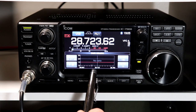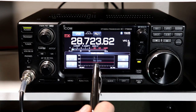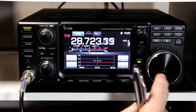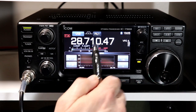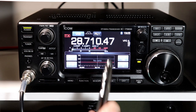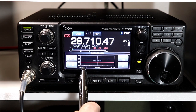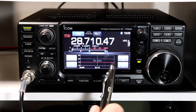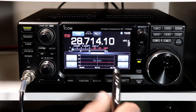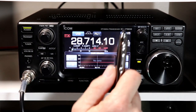If you have not done a graph on this particular step size before, or if you did a graph on a different step size, it shows you the bottom and top and center frequencies on the display, and it's actually live. So you can see as I'm changing, 710 is in the middle here, and it shows you the bottom and the top. You need to look at the bottom and top frequencies and make sure that these fall within your privileges for whatever license class you hold. If you tune completely out of the band it won't transmit, but if it's in the band but not a part you're legally licensed to transmit on, it will transmit. So you need to be a little careful there.